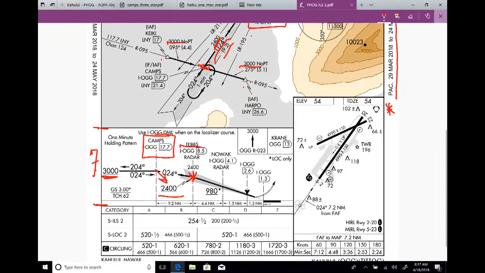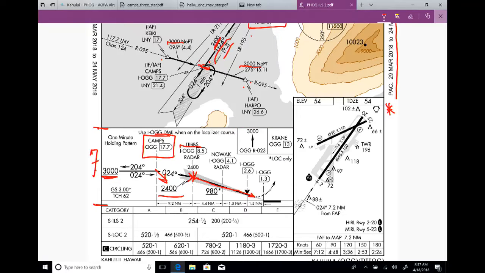And you can see here that they're leading you right on down the hypotenuse here. Remember, rise over run. Right on down the hypotenuse, passing these other waypoints to get you to a place just above the ground to identify the airport and to safely land or go missed. You will also notice on this profile that they also give you the missed approach instructions here as well, okay?